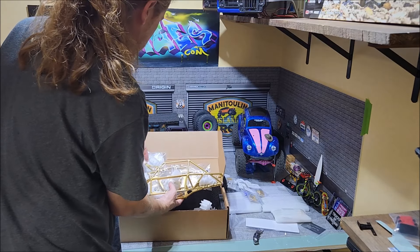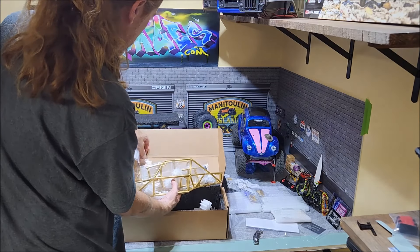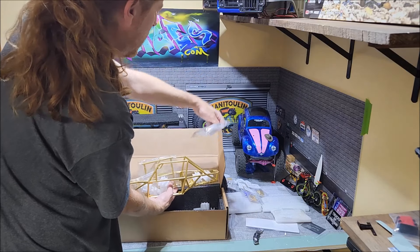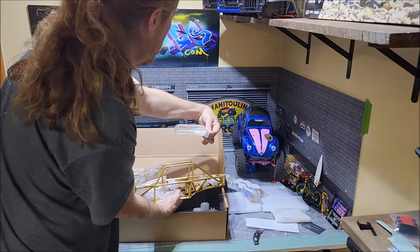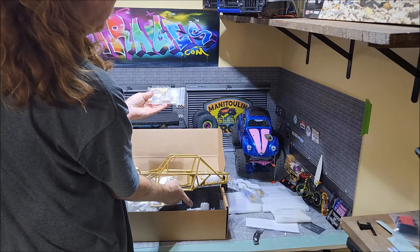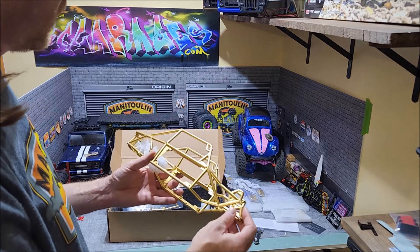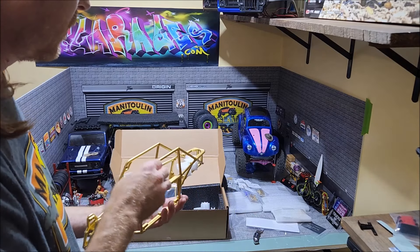Lots of hardware. There's the front — that's for the front window I think. There's tons of hardware. That's the rear, that goes in between. That's the roof. Bracket. Here's the front end for your servo and all that. That is awesome. And the cage — the machining on this is incredible.